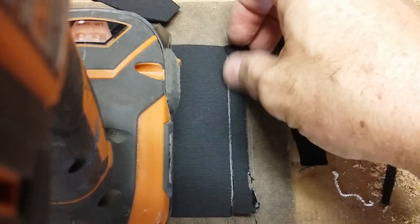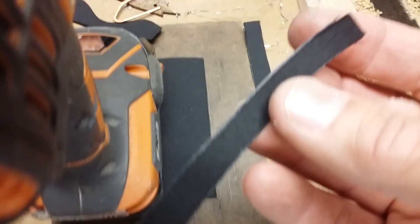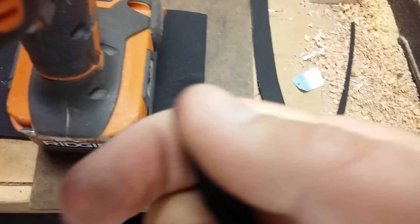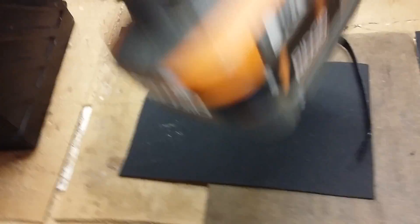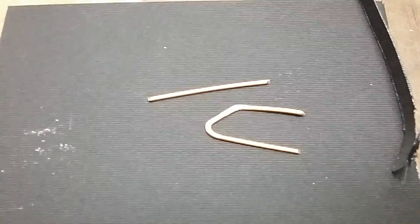Now I can't speak for these $100-$200 knives, but I'm telling you, that cuts clean right there, and that does make a nice smooth edge. So a very simple thing to build your own — all it takes is one of the old style Weller soldering irons and a little piece of 12 gauge copper wire. 12 gauge copper wire works perfect.